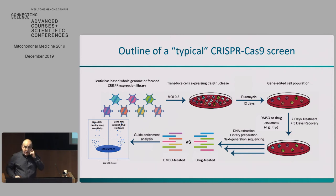So a typical CRISPR-Cas9 screen that we carry out in my lab, and obviously many of you will be aware of this, but just for those of you who aren't, is that Cas9 is a nuclease enzyme that you can target to loci within cells through an associated guide RNA. The guide RNA recognizes the sequence of that gene, and you can either use an individual guide RNA to target Cas9 to a single gene and cause a mutation at that gene, or you can transduce a population of cells with a whole range of guide RNAs against essentially all of the genes, and therefore in that population you can edit in different cells different genes and end up with a population of cells knocked out for each, for example, of the 20,000 or so human genes.